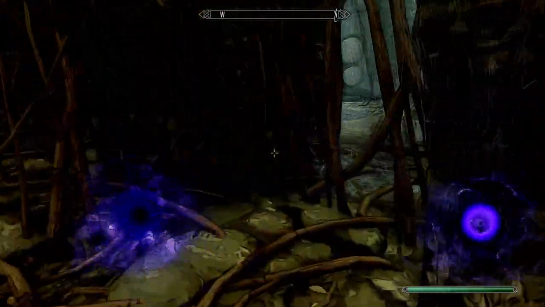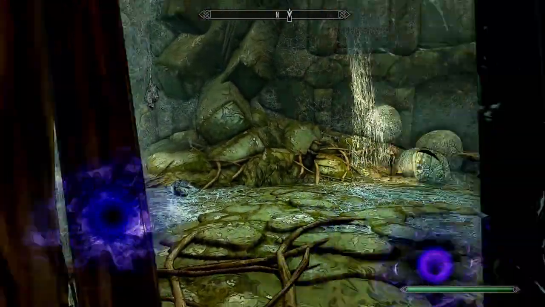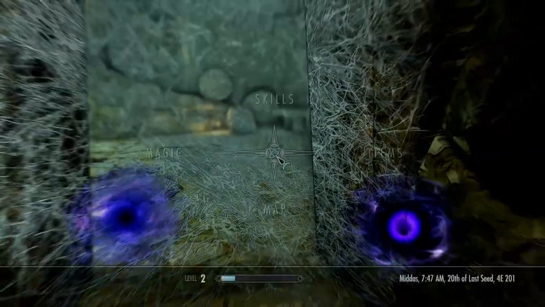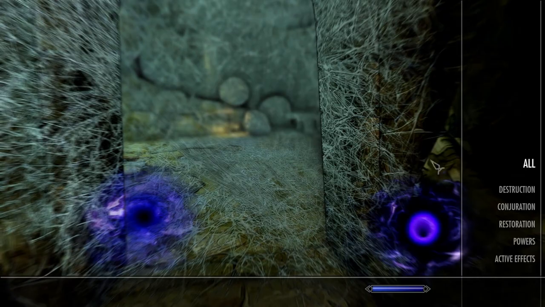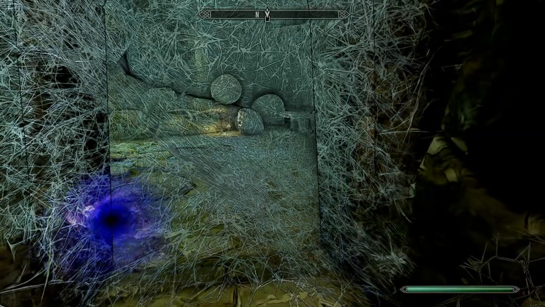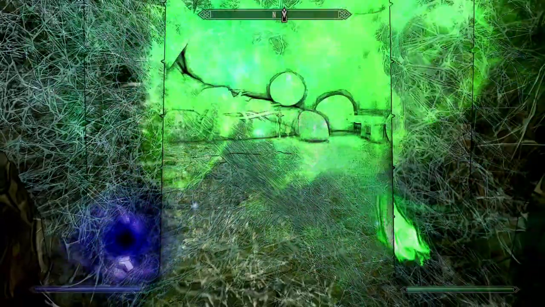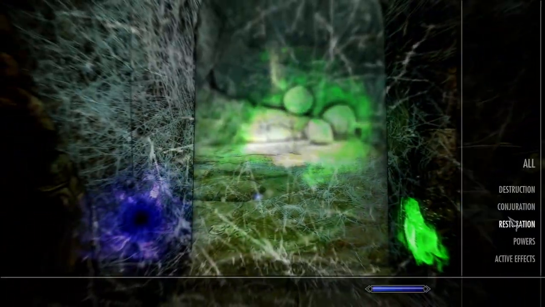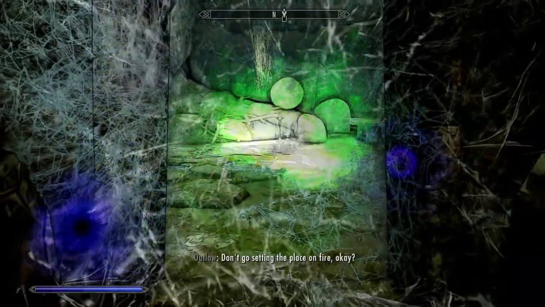So here I'm skipping past a bunch of Bleak Falls Barrow. You know how it goes, and I wasn't really playing it super well, having a follower with me, so nothing too unique to the challenge happened here. I mean, here's us making it to the boss, and here's the fight that's about to happen.